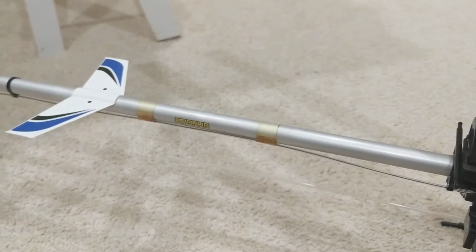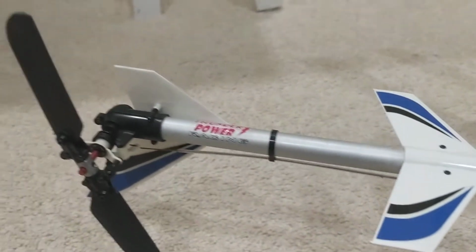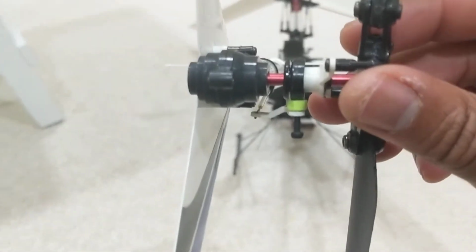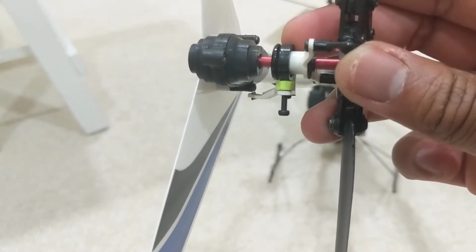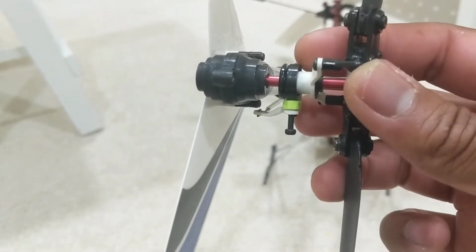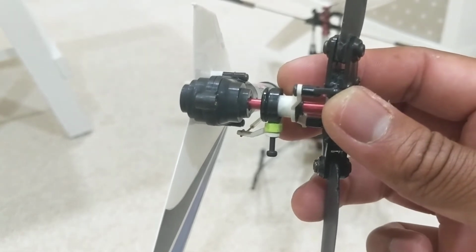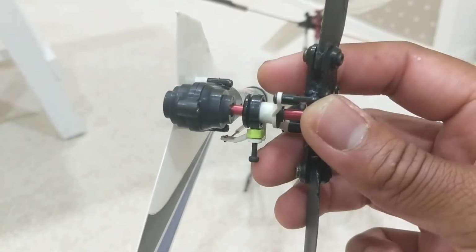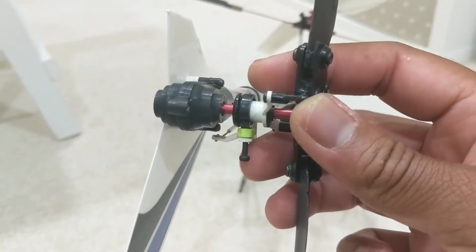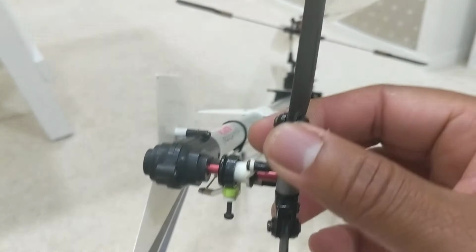Let's go down the tail. I believe that's original tape. It's kind of crazy. Holding the little control rod, tail pitch control rod, if you will. Let's look at the tail rotor. I want to point something out real quick. One of the problem areas for this particular helicopter is the tail pitch slider is very, very fragile. Specifically the little tube that held the pin that went to this little control arm here. So what I did to fix that was I took a nylon bolt, bored it out, put it over that little tube to strengthen it, and then from there screwed in a rotor head screw from I think a 450 size helicopter. I screwed it up in there, and way stronger than it was. But other than that, it does work. It's a little sloppy, but hey, it works.